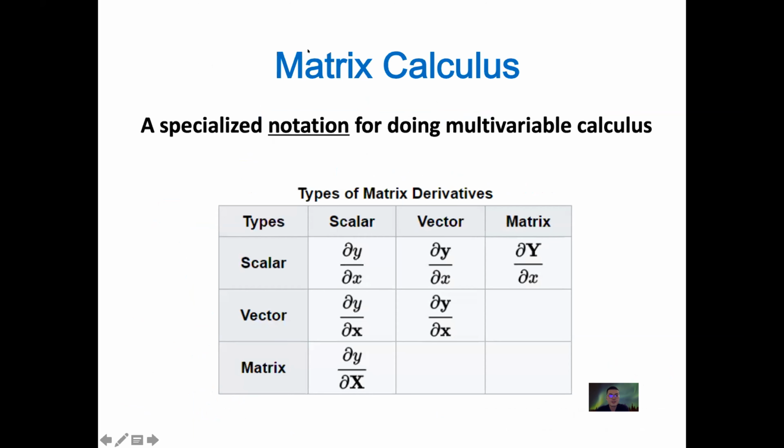So here we have the different kinds of multivariable calculus, right? So for your y, let's say your loss function is one value, right? This is our focus. If your y is a vector, it can also be a matrix. Right? So the x, the input, can be just a scalar. It can be a vector, right? In our table, right? x1, x2, x3. It can also be a matrix. Right? So for example, it's a rating matrix. Right? Who rated a movie, with which score. Right? So this is also called a matrix.